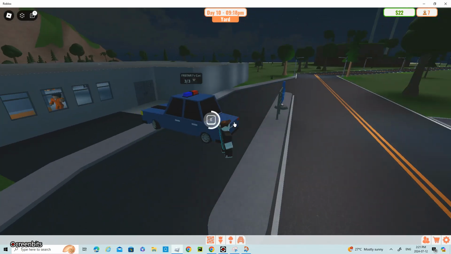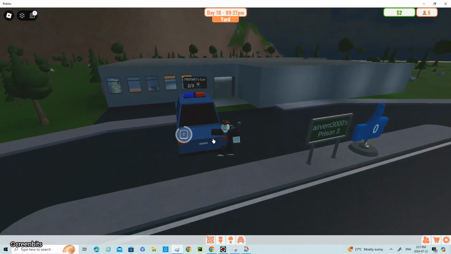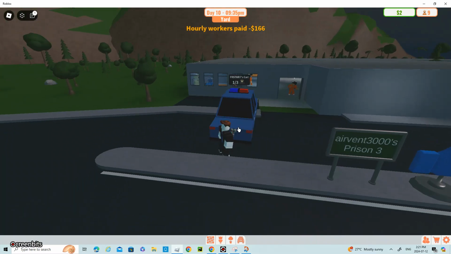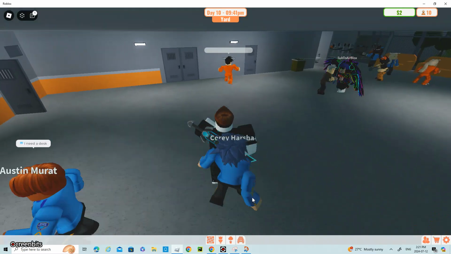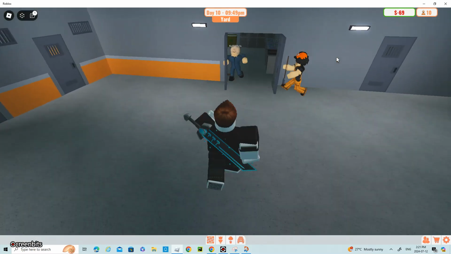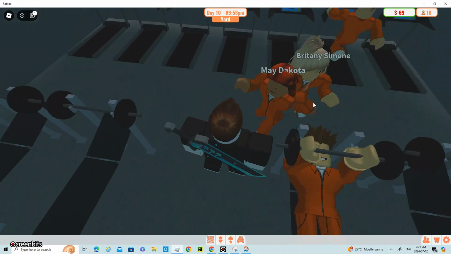Okay, I'm here. Let's see what happens when we unload these prisoners. Okay, the last one. Hope there's no riot. Uh-oh. They're complaining. This is bad. Look, we are broke. They're complaining about the beds again. And we're at -$69. This is bad.